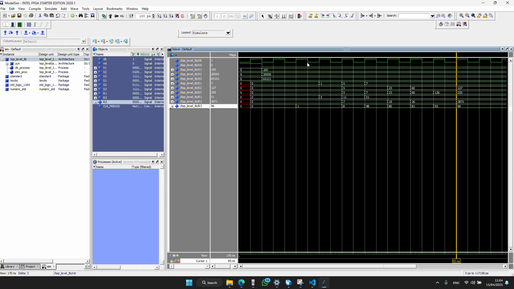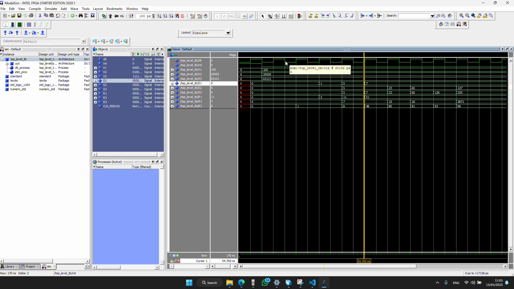One clock cycle, two clock cycles, three, four, 5, 6, 7, 8, 8.5. So it took 85 nanoseconds to calculate our answer, the quotient and the remainder, for the maximum number of values. If the value was small, just like for our x1, which is 100, we got the value in how many clock cycles? 1, 2, 3, 4, 4.5. So the lowest we got was 4.5, and the maximum we got was 8.5.